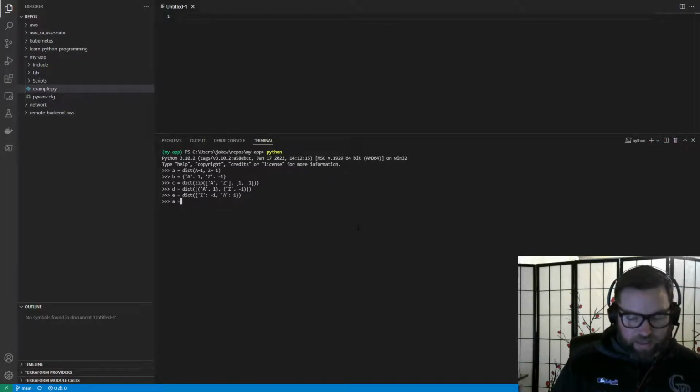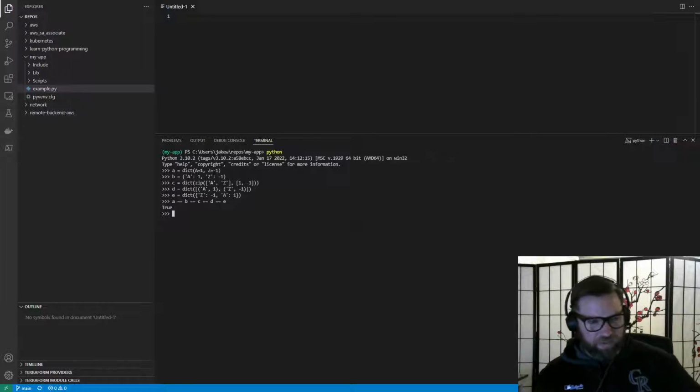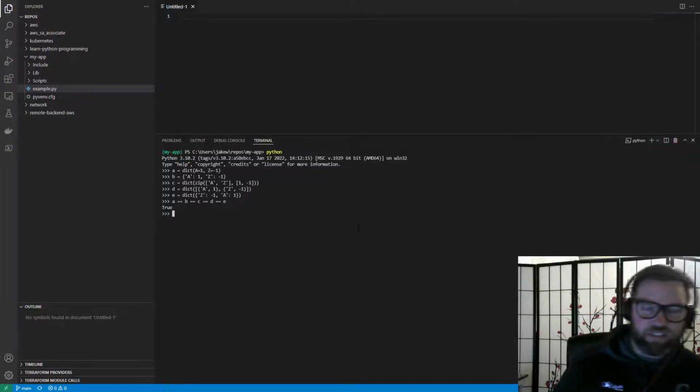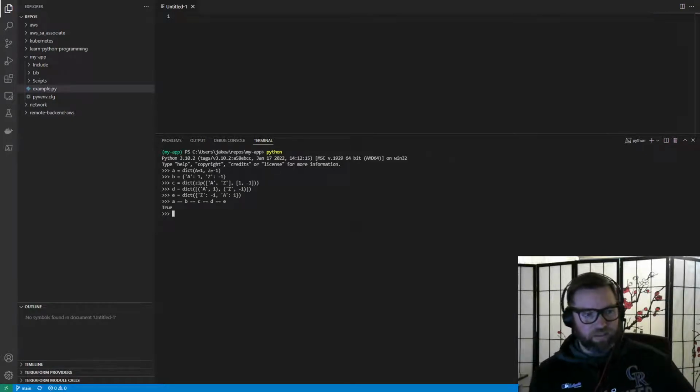If you did a == b == c == d == e, you would see that it's true. You may have seen me use these double equal signs before. This just means that they're equivalent, that the values are exactly the same.